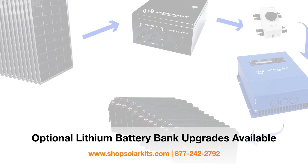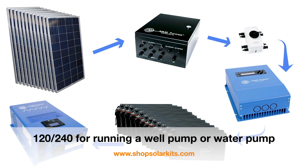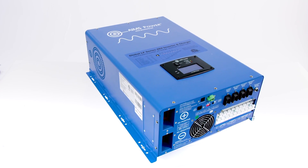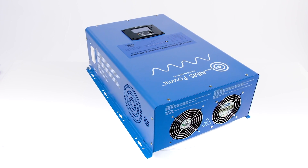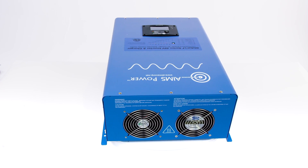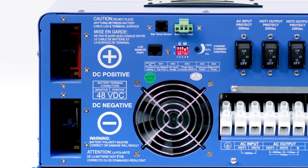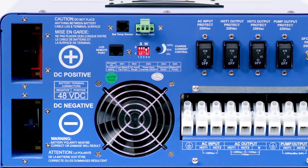The battery bank provides power to the inverter charger. We include the Ames Power 12,000 watt PureSign inverter charger that outputs split phase 120 and 240 volts AC. This unit has a 48 volt DC input and a 240 volt AC input for charging and bypass. The inverter has a powerful 36,000 watt surge for 20 seconds and is built with a low frequency platform. The 12,000 watt inverter charger has a direct connect AC terminal block, which provides hardware flexibility for inputs and outputs.